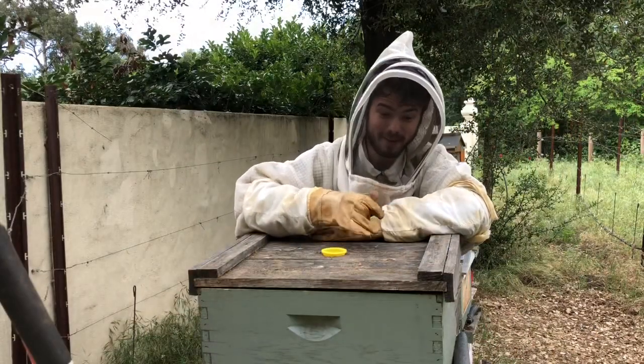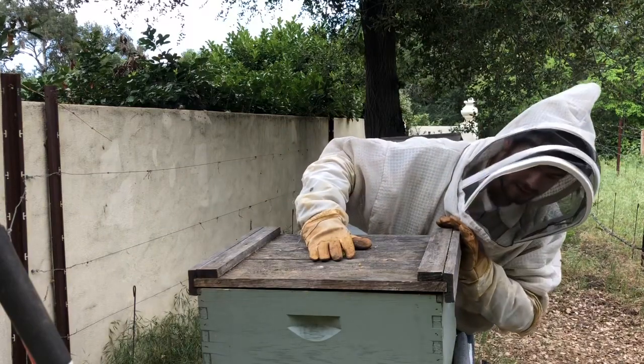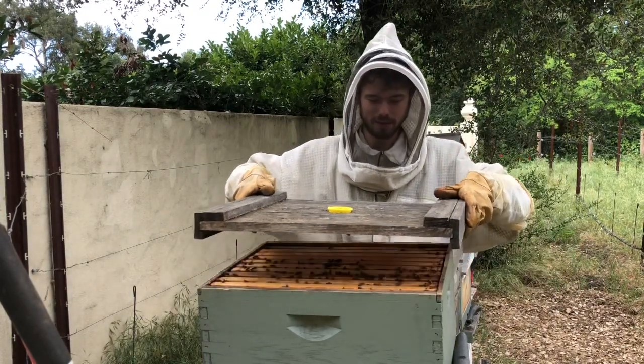I'm really most excited about this first thing. I've never caught a swarm before, and they seem to be having a lot of activity flying in and out. So how are they doing, and what's this queen going to look like?